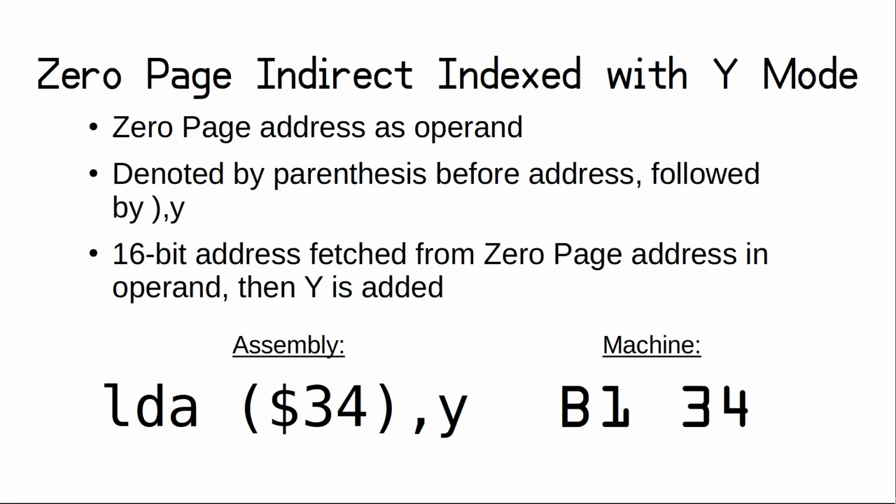Obviously, it would be faster to use an absolute indexed mode if your code is always going to be indexing into the same array. But if your code is generic enough to work with different arrays in memory, this is your best option to have more compact and reusable code. This can also be a bit hard to understand, so we will see a concrete example of this later as well.